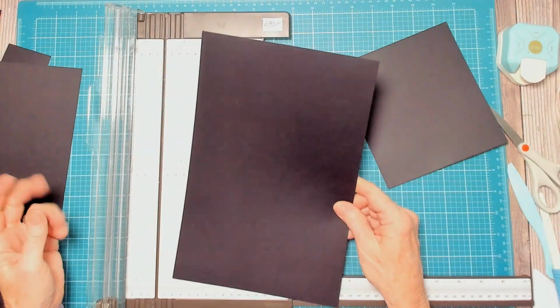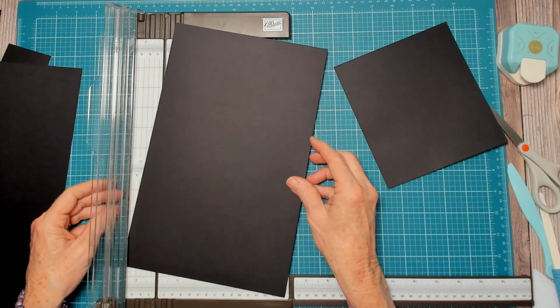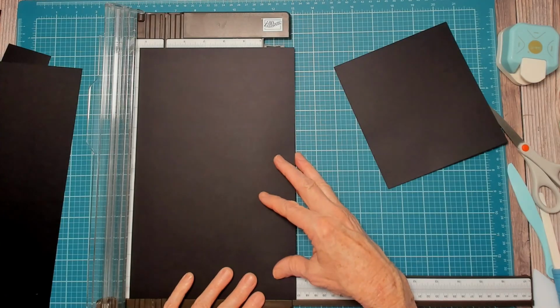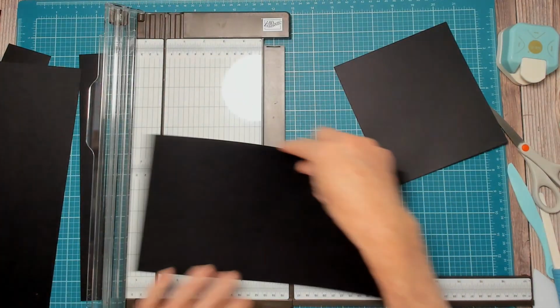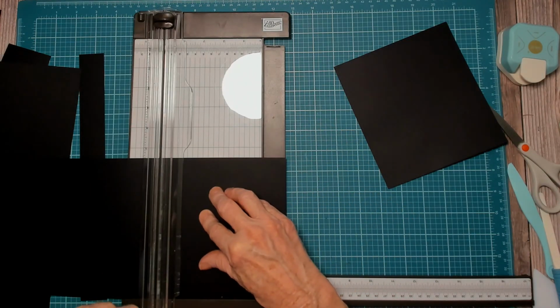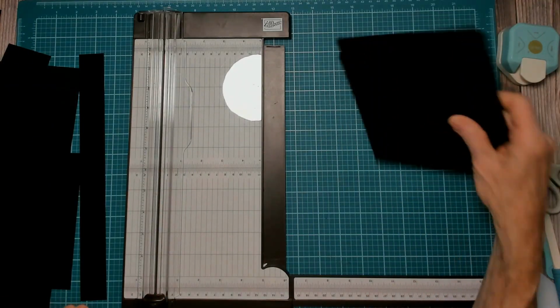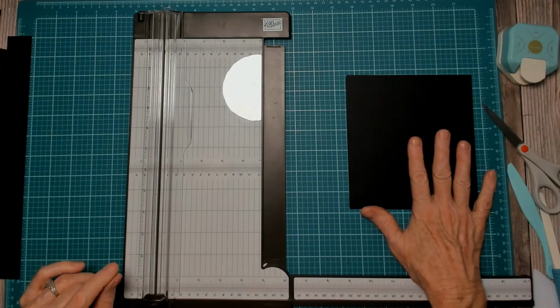If not, then you may need to grab another piece of the 12x12. But I'm going to cut this one down to 6.5 by 6. And that gives me my 3 waterfall pieces that I need. Okay. I'm going to determine my other pieces after I get these made.